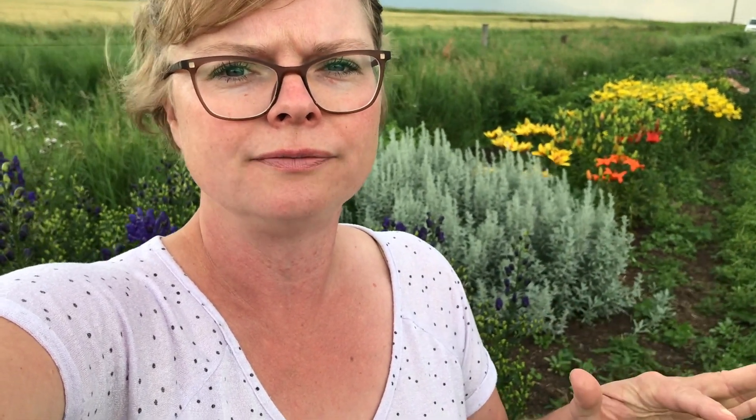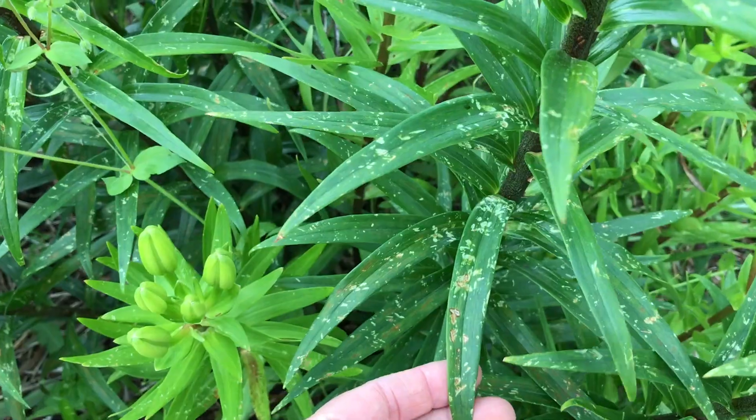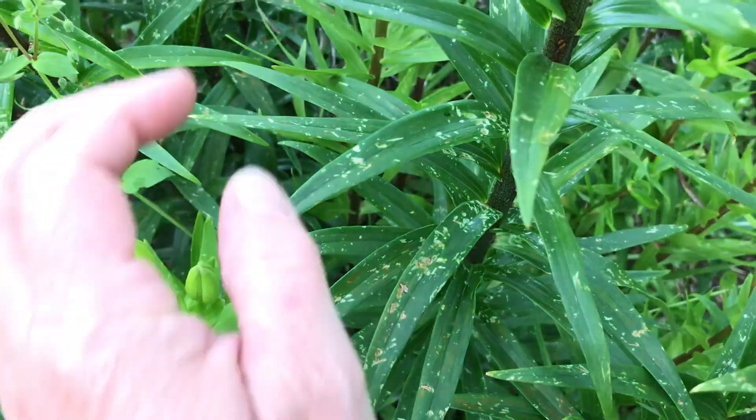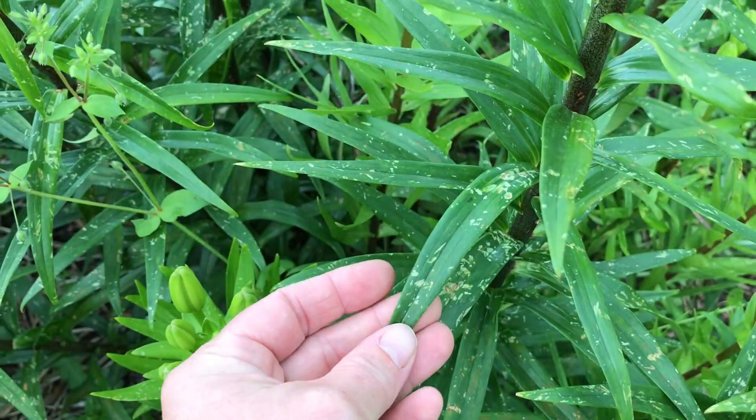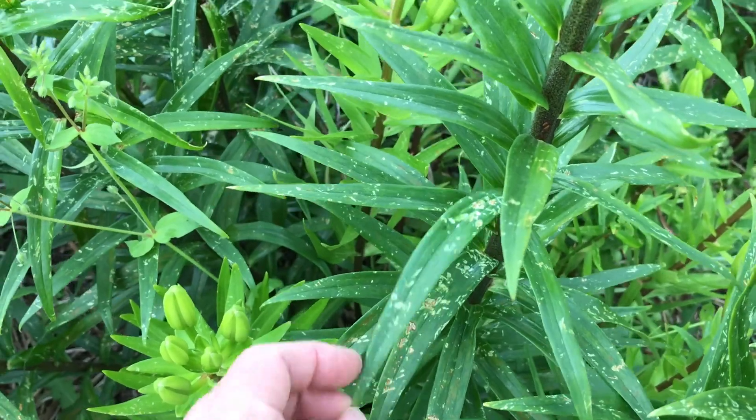We'll share a little bit more about what kinds of perennials I have out here and what the plans and dreams are for this yard. I also want to share with you what hail damage looks like. This field got quite a bit of hail recently — none of it enough to damage the grain crops — but this is what hail damage looks like on the lilies.